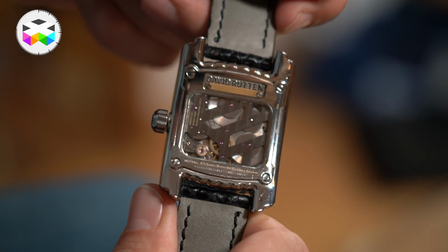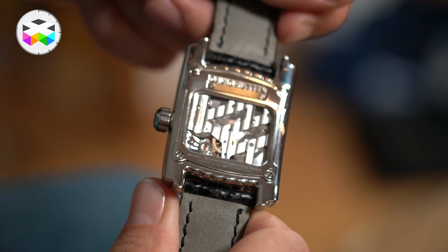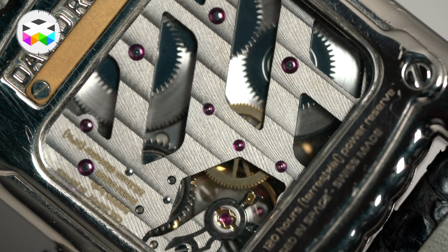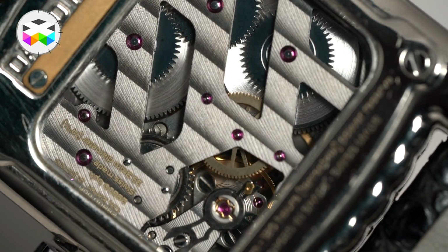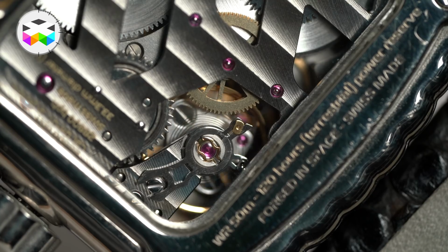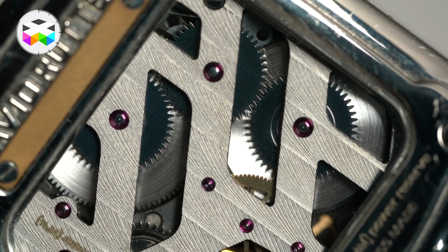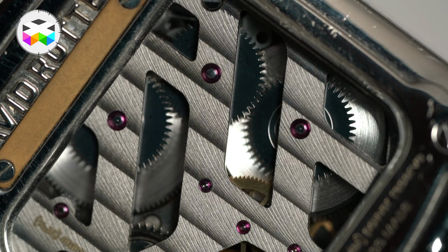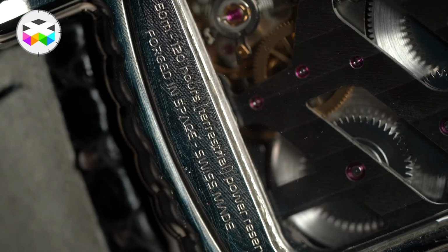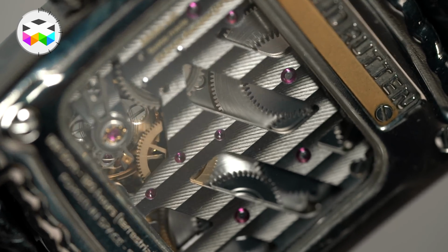So meteorite for most of the case, because the chassis part is more or less conventional. The bottom part onto which the movement is attached is made out of titanium, polished titanium, mind you. Same regarding the crown, and this manually wound watch holds a movement seen elsewhere, but with a special finishing to match the special space feeling. So with two barrels, it holds 5 days of power reserve, so that's not bad at all, and pretty convenient, of course, and it beats at 4 Hz.